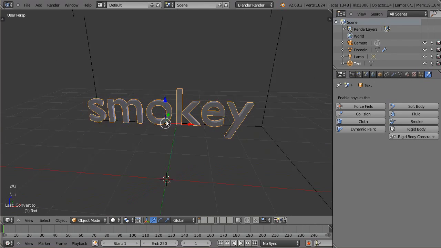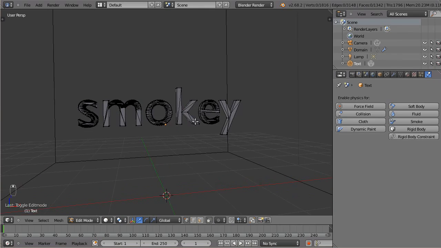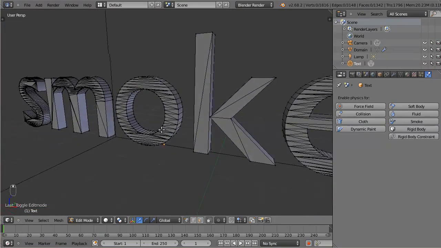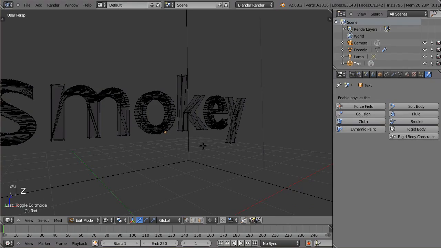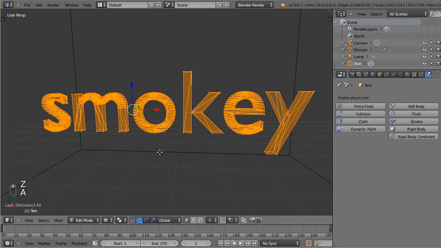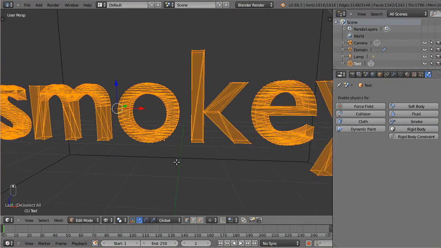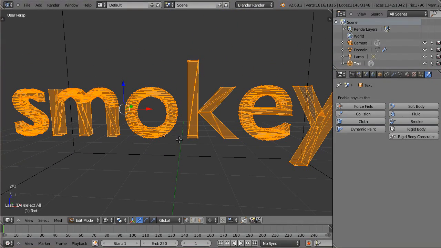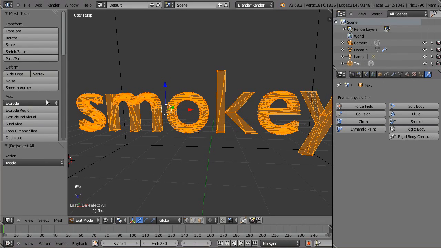So now if I tab into edit mode, I'm not able to edit the text anymore. You can see we have real geometry and it looks really nasty. And Blender actually doesn't do a really clean job on this, but we can still use it. Before I want to go ahead and use it, I want to remove some of the double vertices.